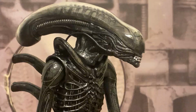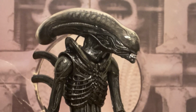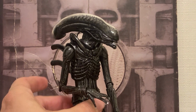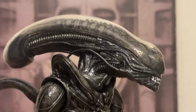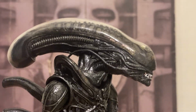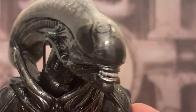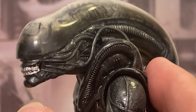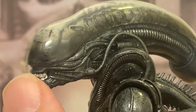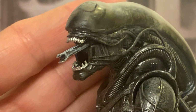The head is different. Let me get in here closer so you guys can see what I'm babbling about. You guys know that I am a massive Giger fan and an Alien fan, and so it sticks out like a sore facehugger to me. But the jaw is different. The shape of the head is different. All of these tubes and wires and pipes are a lot littler. The inner mouth is super skinny. It's very, very little.